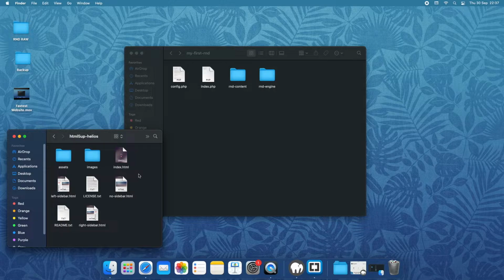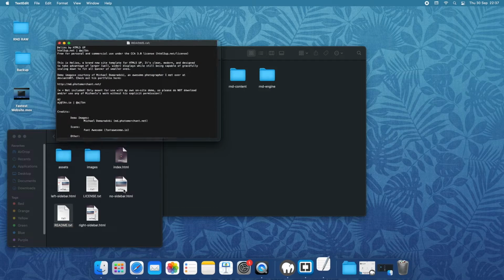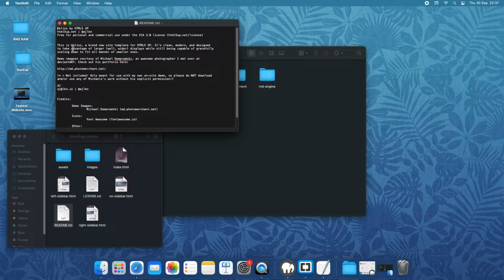Actually, these HTML5 templates are well organized. If you look inside, they have assets, images, index.html, left sidebar, no sidebar, right sidebar, and also readme and license. I want to read the readme a little bit. Helios by HTML5. If you can't read this, don't worry.